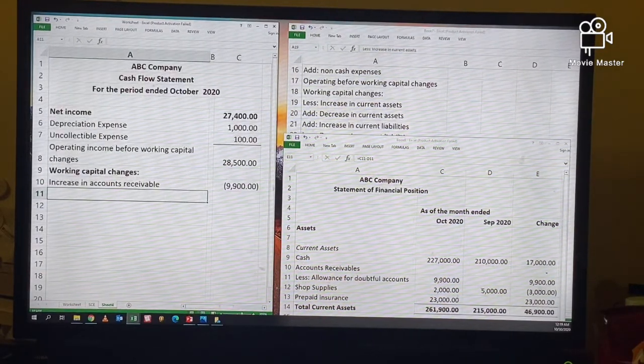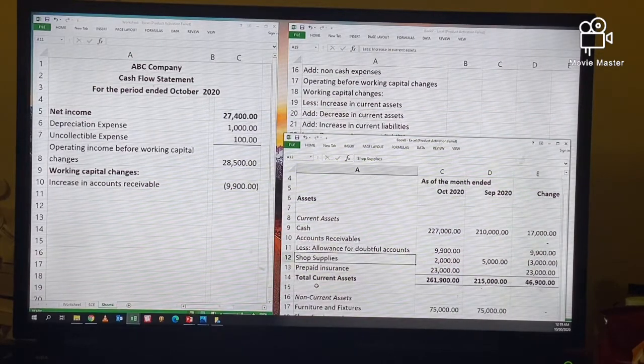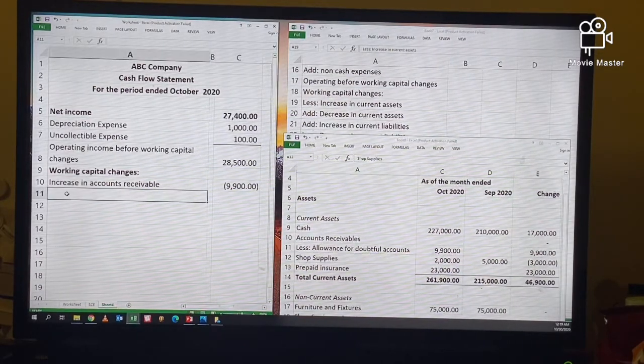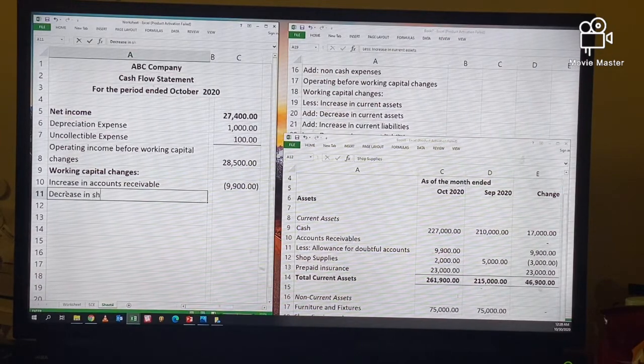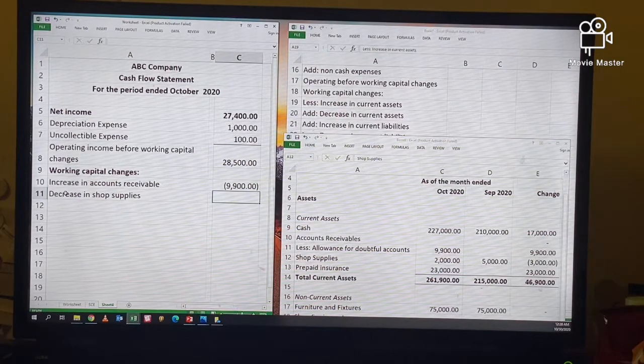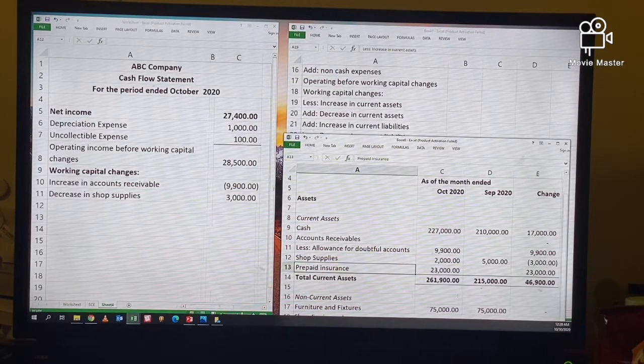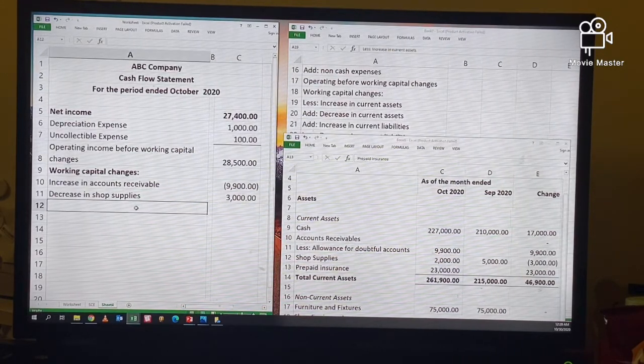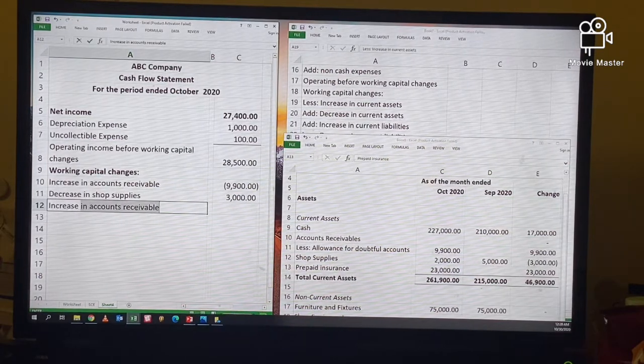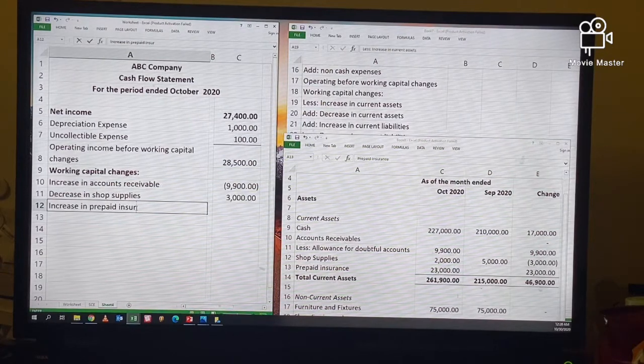Okay? Ngayon naman, yung shop supplies mo, nag-decrease. So, pag decrease in assets, or decrease in current asset, siya naman ay i-add. So, 3,000. Tapos, meron kang prepaid insurance, nag-increase siya. So, ibig sabihin, nag-spend ka ng cash. So, increase in prepayments or prepaid insurance.